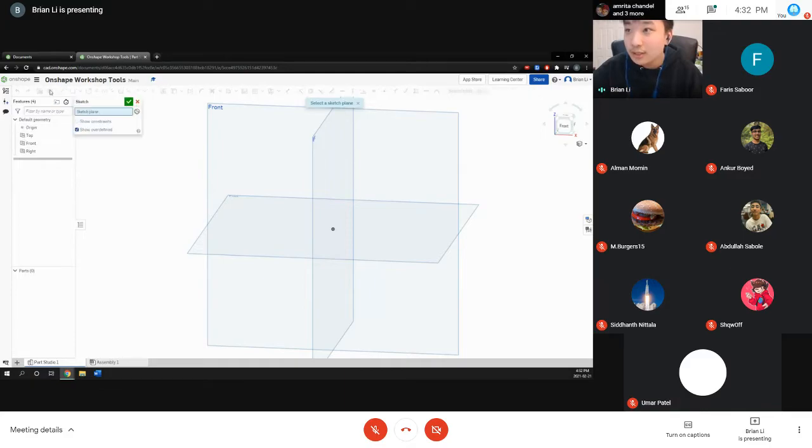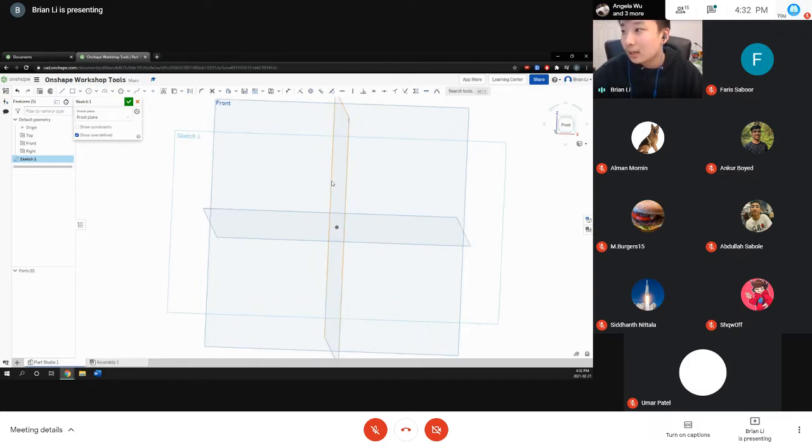You want to click on this. And once you click on it, it'll ask you to select a sketch plane. All right. Sketch planes are these 3 planes. I'm going to select the front plane. And now I will be able to sketch my design on this front plane. Basically, how designing works in OnShape is that you'll be sketching and designing on a 2D plane, like this front plane. And then from that sketch, you'll make it become 3D.